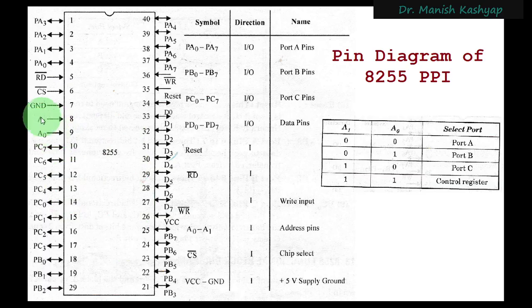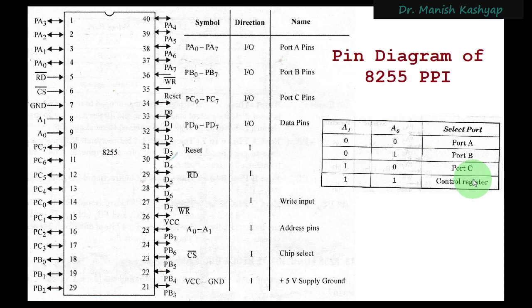Now, these are two special pins, A1 and A0. These are the address pins of this particular IC, and they are only input pins. What is their usage? This 8255 IC has these ports, right? Which port you are using at one particular time is decided by the combination of A1 and A0. If it is 00, you are using port A, 01 port B, 10 port C, and 11 you are trying to modify the control register, right? If the control register is modified, this IC can perform in various different ways. That's what we are also going to see.